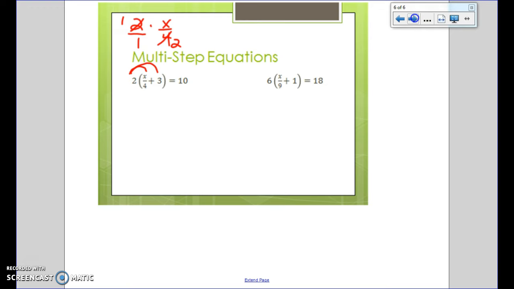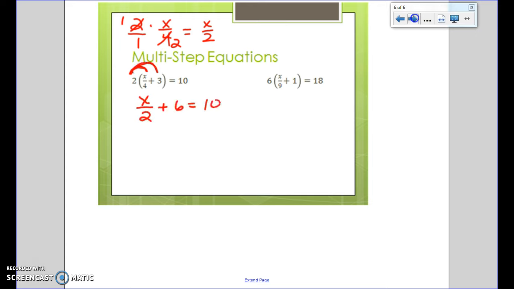And so that's a skill that we really have been practicing and practicing that's very important when you're solving equations in our strategy as far as solving them goes. So in this case, what we would have left is just x over 2. Okay, so when I take 2 times x over 4, I'm left with x over 2. And when I take 2 times 3, I get 6.